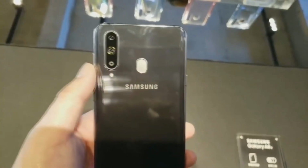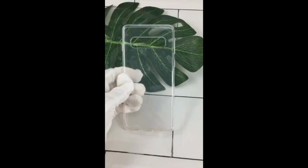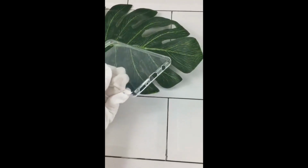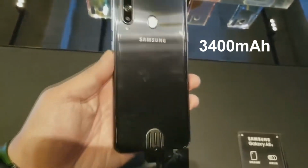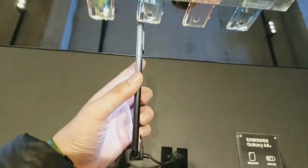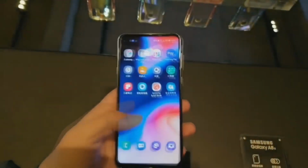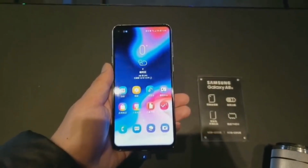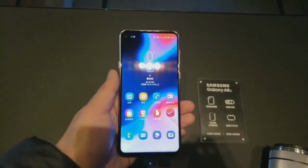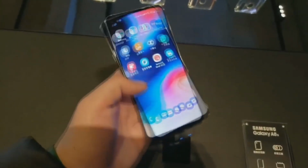The fingerprint reader is right there, as well as, surprisingly, no headphone jack on the phone, but fortunately the case of the Samsung Galaxy S10 assures that it will have a headphone jack. The phone carries a 3400 mAh battery with adaptive fast charging support over USB Type-C and runs Android 8.1 Oreo out of the box with Samsung UI on top. It's available in blue, grey and green, all appearing to be gradient colors, and can be pre-ordered until December 21, 2018 in China, and we assume that the actual shipping will begin after that.